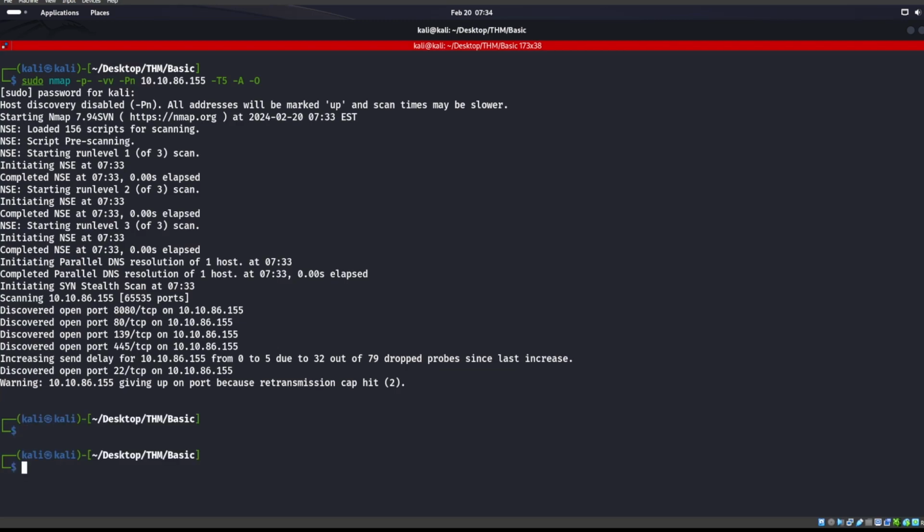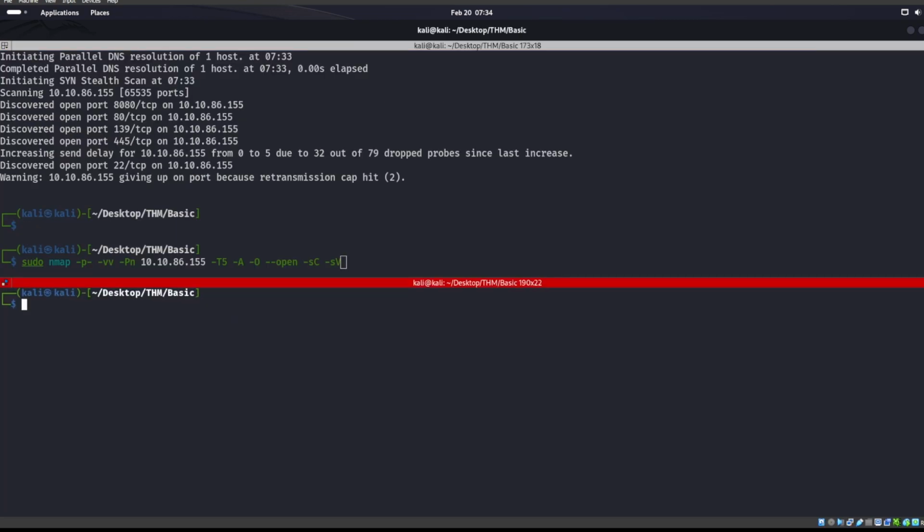Now, something else we can do with this, we can also say --open and say, hey, I only want to see the open ports, and then we can run scans against those open ports. So we can say, I want to run all the default scripts against those open ports. And I believe that aggressive already does this, but I just like to type it in just so I have that in my head. But I want to run default scripts.